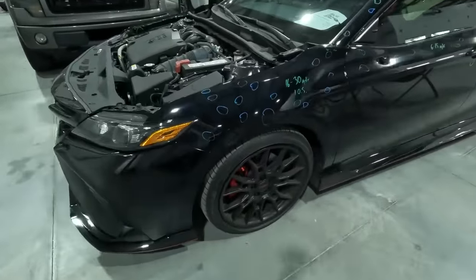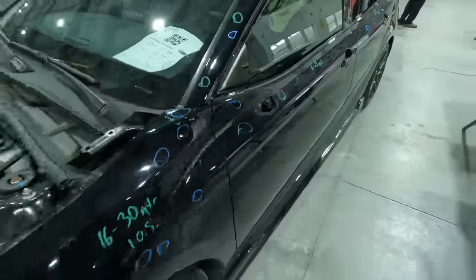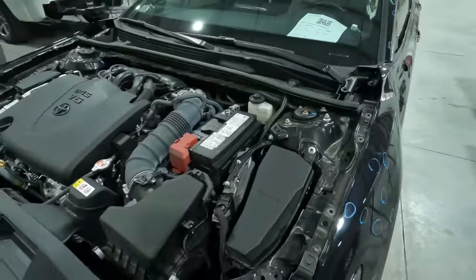That way we do not have to do a lot of repair work to this vehicle here. Nice and clean, a quality job with mostly OEM paint. That's the way to do it.